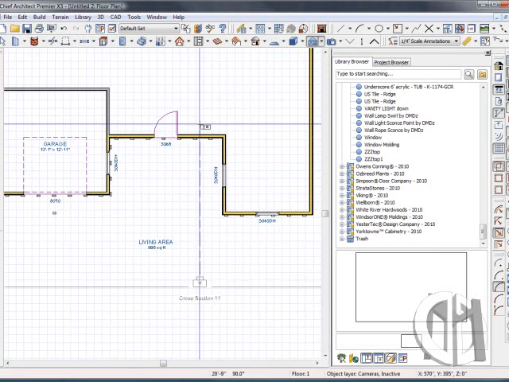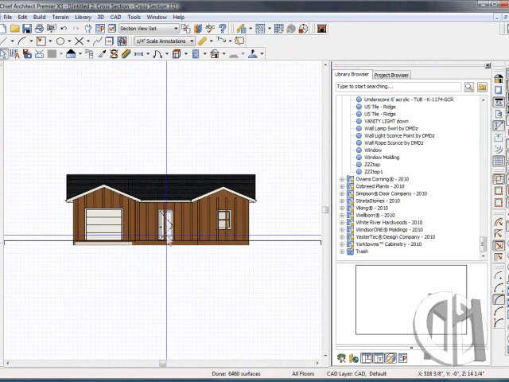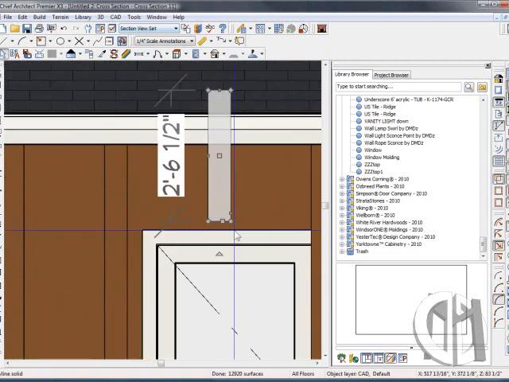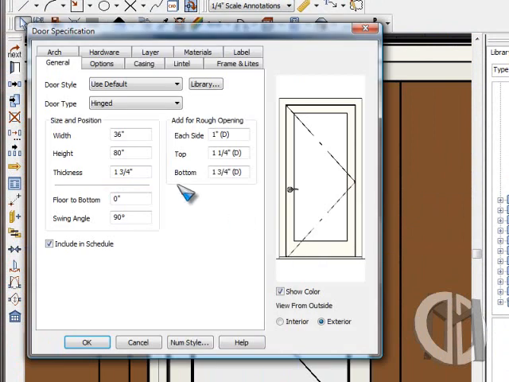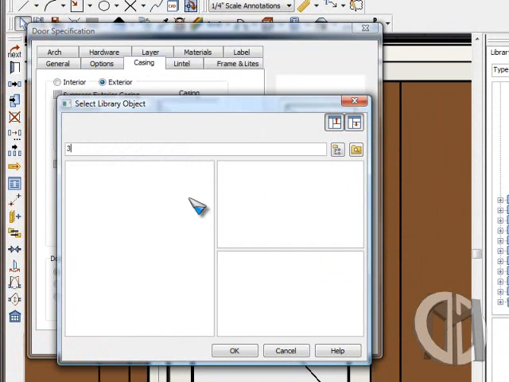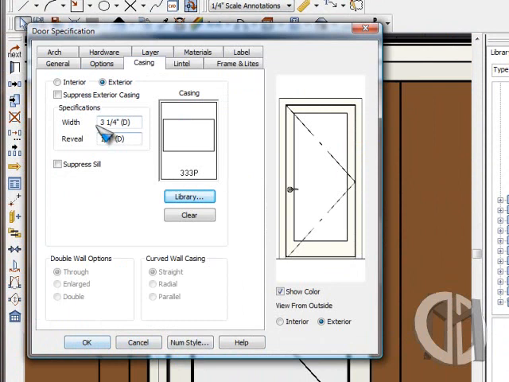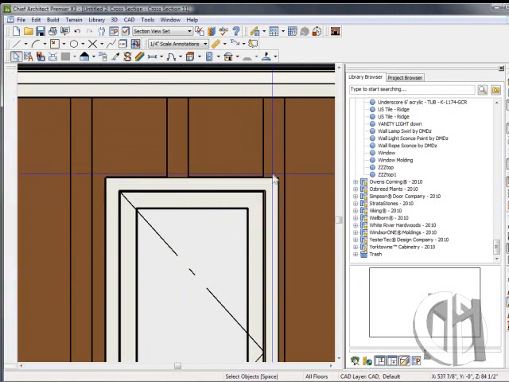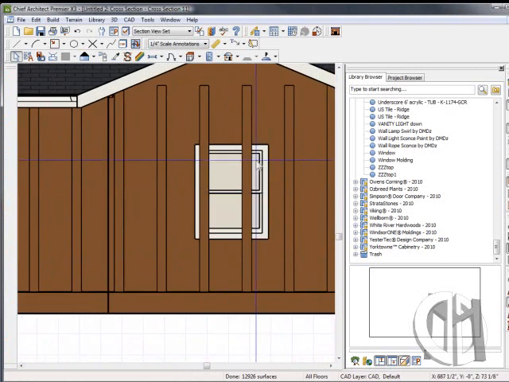So let's just continue to go here. And we're in the elevation view now. So I'm going to zoom up to say the door. Looks like that one needs to be corrected. I'm going to zoom way in and get accurate right there. While I'm at the door here, I'm going to double click that, go to casing, go to library, type in my 333 special combination, click OK. I can even change now the width of the reveal as well, with the casing. And look at that one, it went right through, so I don't technically even need to cut it because it went right through the batten molding, which is great.